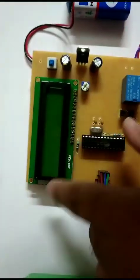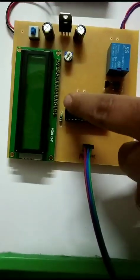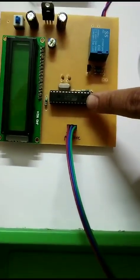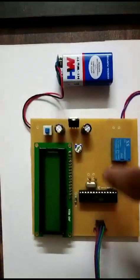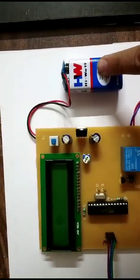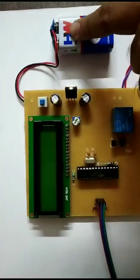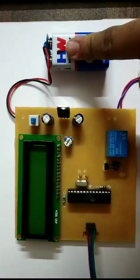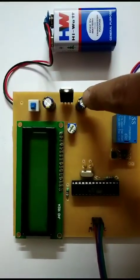Here this is the 16:2 LCD module, which requires 5 volt, and the microcontroller also requires 5 volt. The moisture sensor also requires 5 volt. Now another 9-volt battery is used to power up this circuitry. To get the 5-volt output from this 9-volt battery, this voltage regulator circuit is used.